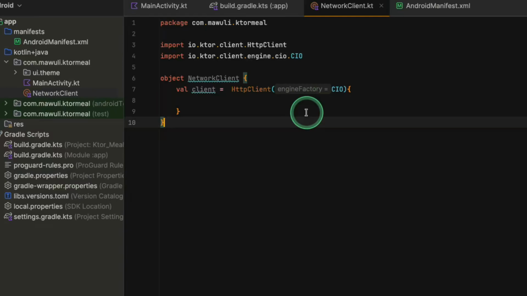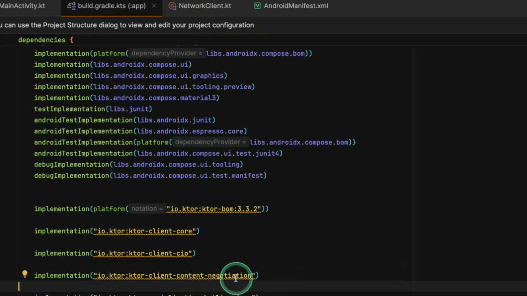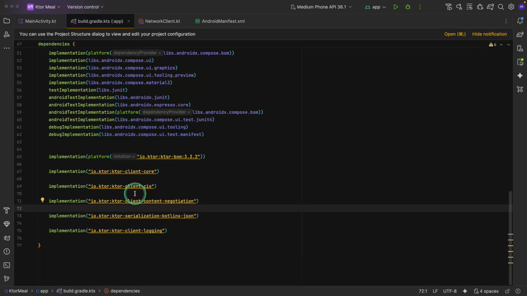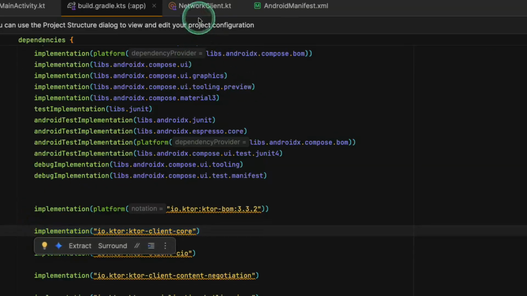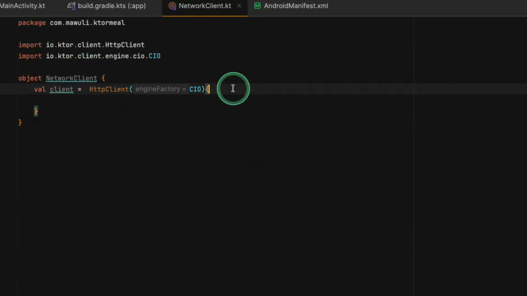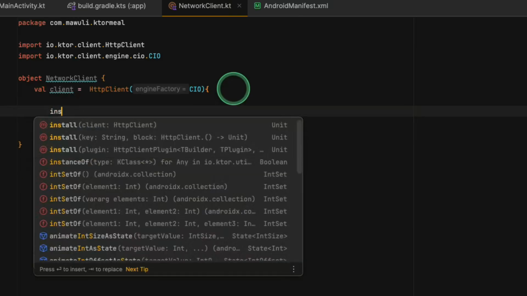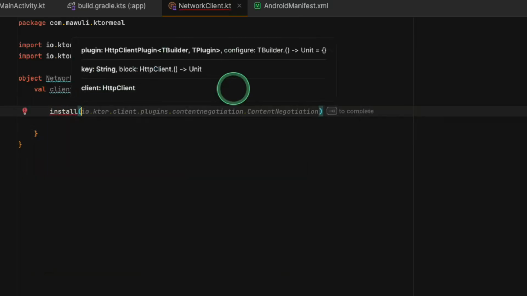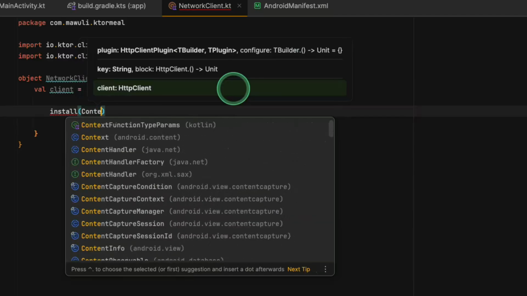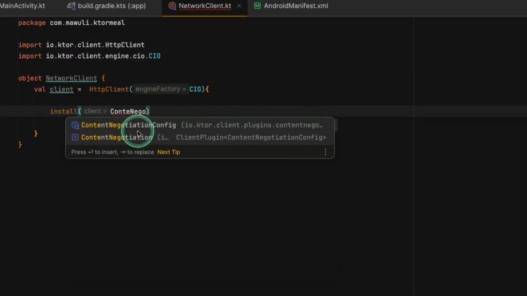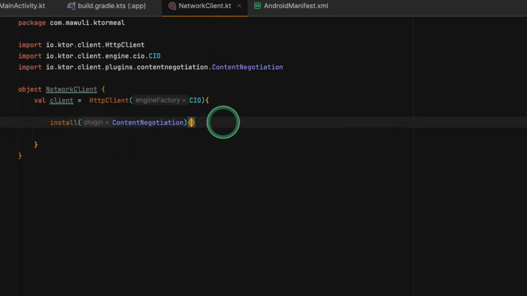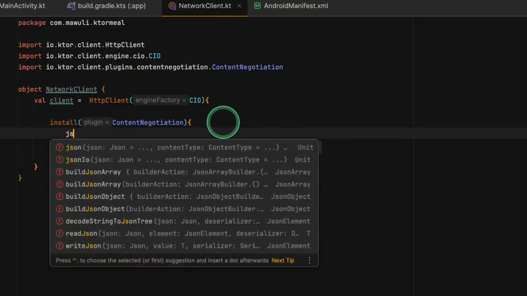When you want to configure the HTTP client, we call it plugins. All these dependencies for JSON conversions are actually plugins or extensions of the main HTTP client. To enable those, you use the install block and then you pass the actual plugin, which is ContentNegotiation. So you select this one and now you configure the JSON over here.